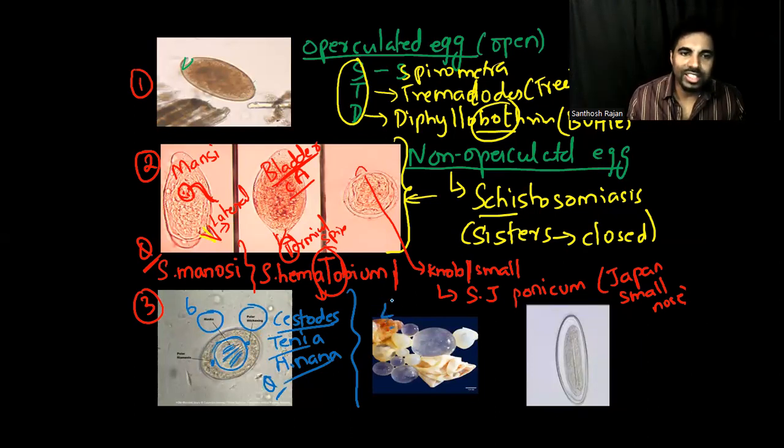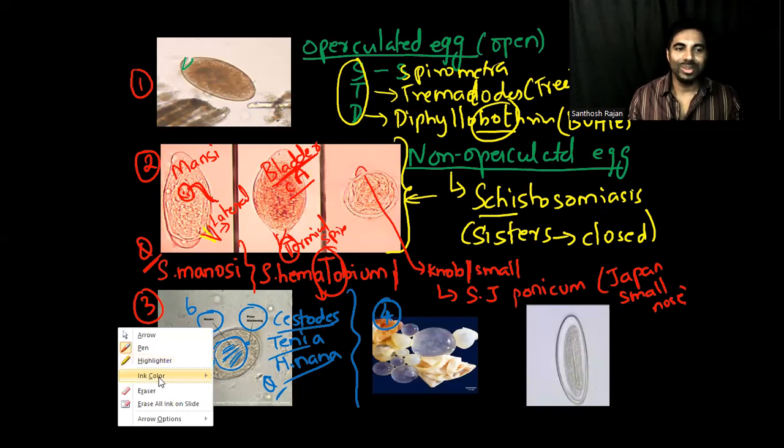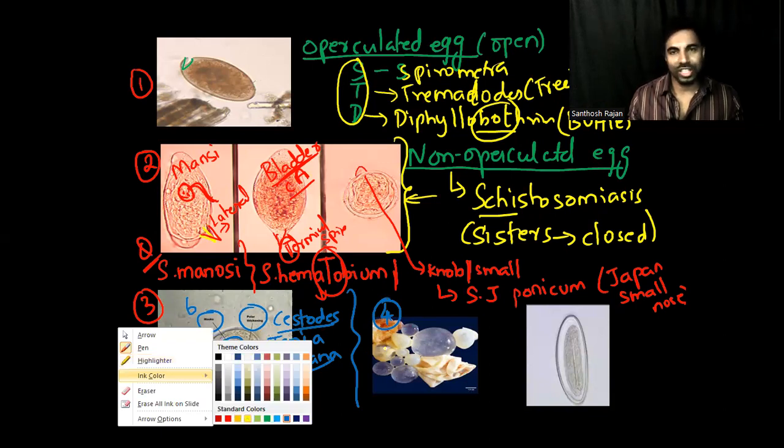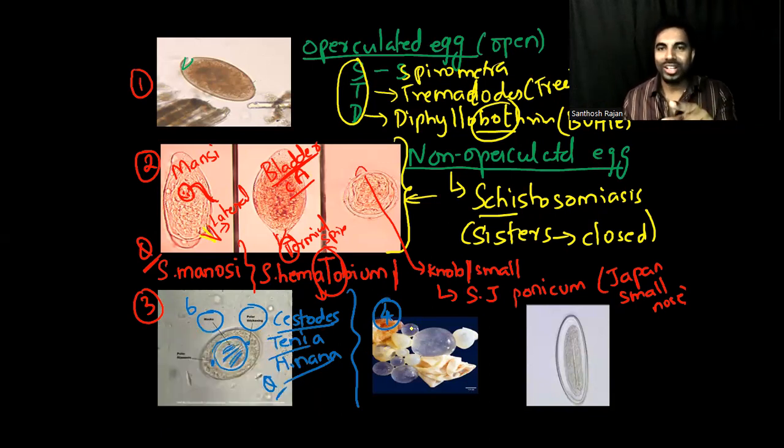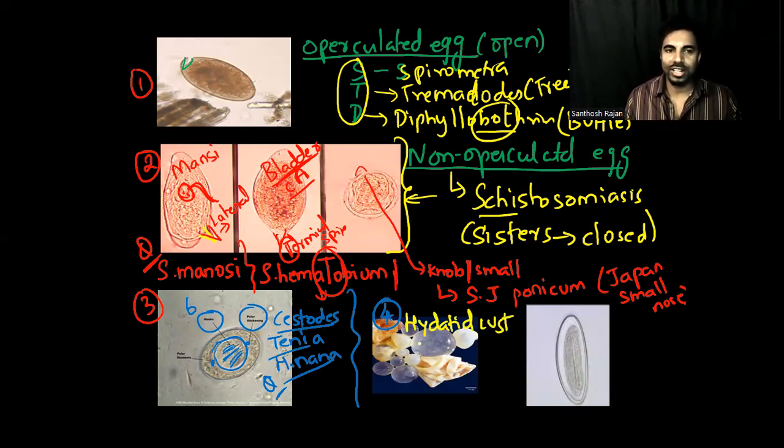The fourth one, this is not an egg. This is a type of cyst. So what cyst? I'm sure you must know it. I'm very confident that this is easy. You just have to see and tell. This picture can be asked. And here, the dog is the definitive host. So it is a hydatid cyst, exactly. It is usually taken from your liver, say they have extracted it, and you see the cyst. The hydatid fluid, Casoni test positive.